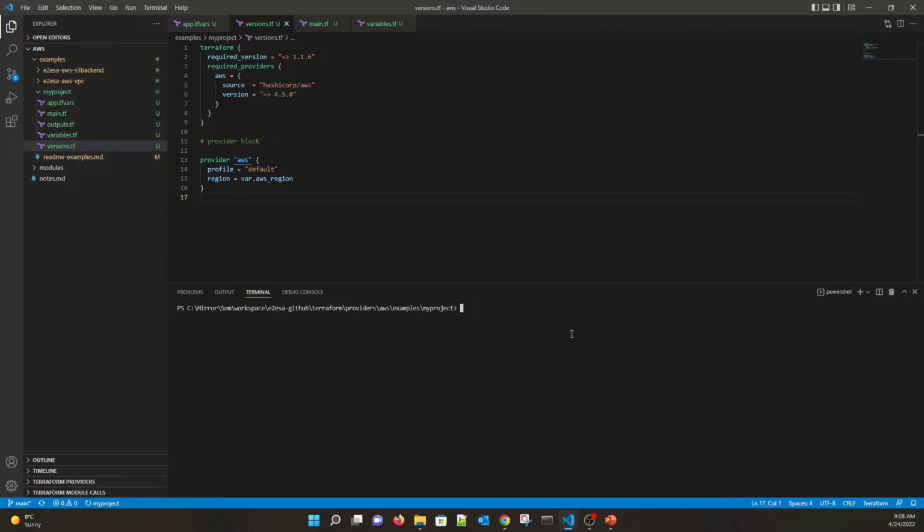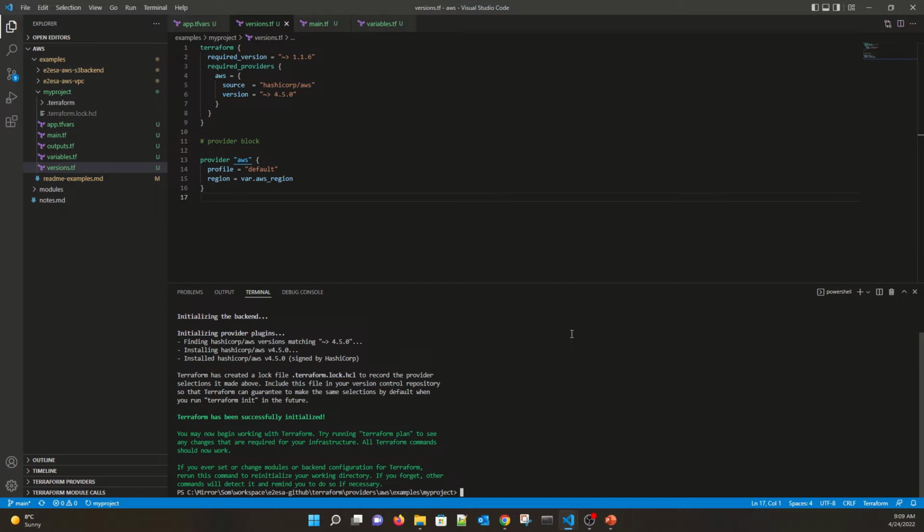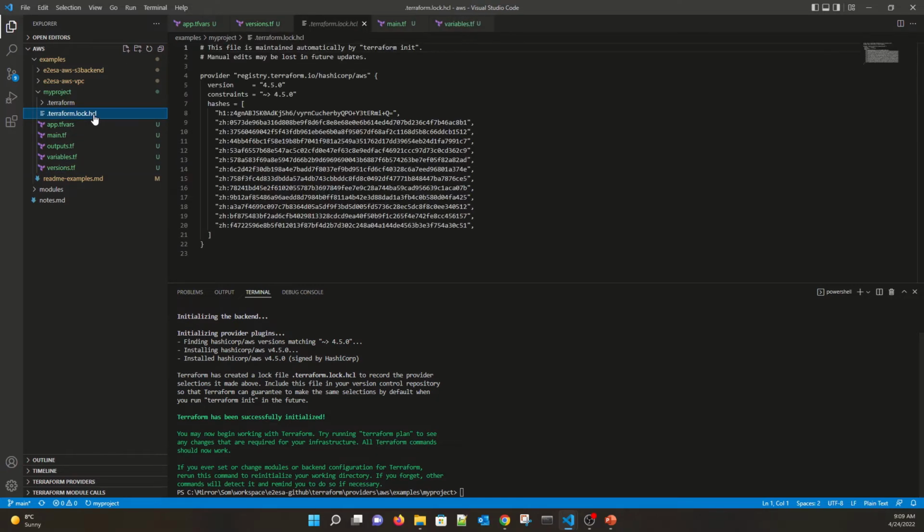Now let's run terraform init. Enter, and it is initializing, and Terraform has been successfully initialized. Now again I request you to pay attention to this project folder. You see that before we had 5 files. Now we have terraform.lock.hcl. This is a file, and if I click over here you see this hash. Also, a small directory has been created which contains the modules and the providers.